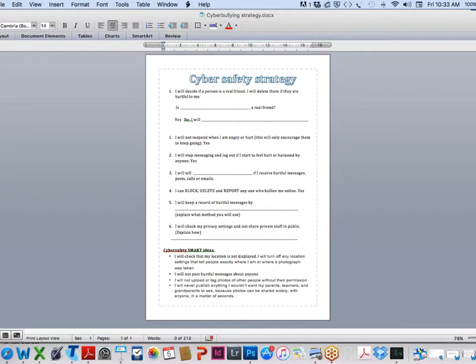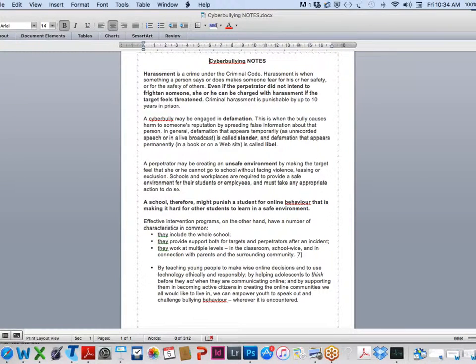This is the cyber safety strategy that we're going to work through with the young person, and it's got actual steps that she can take. She needs to put input in there so that she can actually show she's doing some of this strategy, and then some extra little ideas at the bottom. Part of this would be turned into information sessions for maybe using with the other girls in a session later in the term. And I've got some extra notes there that just inform us about the actual legalities and background to cyberbullying.